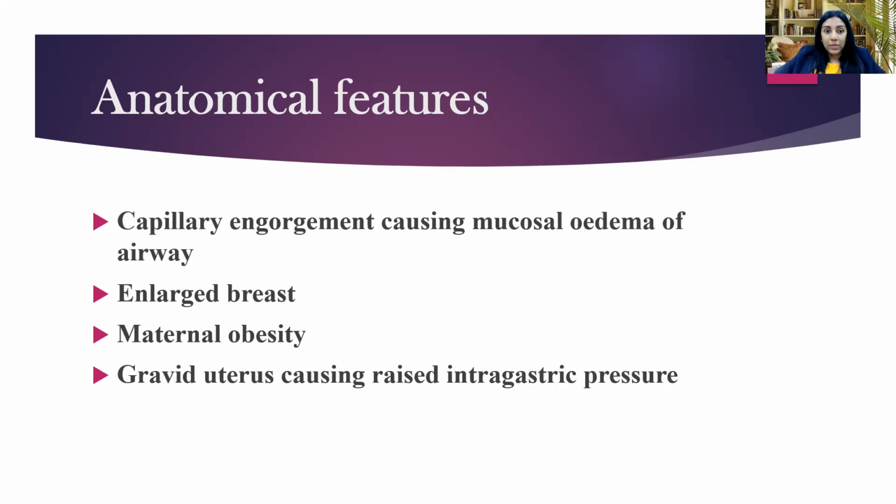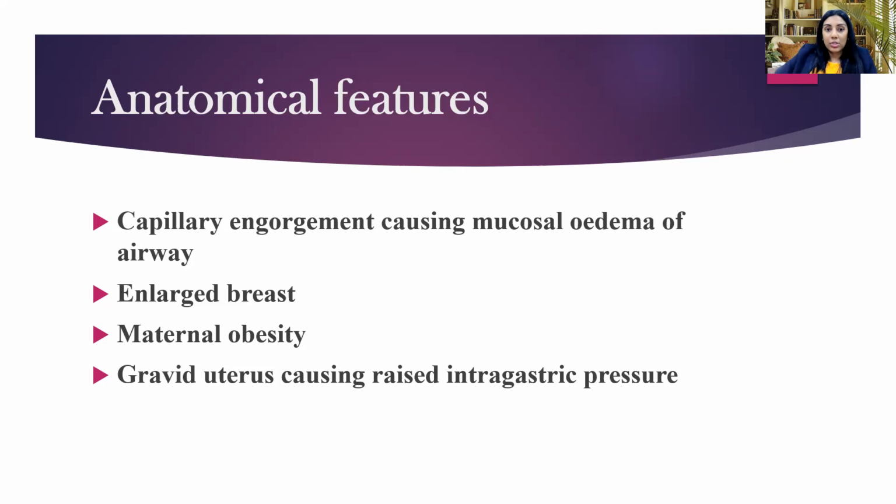In terms of anatomical features, all your progesterones can cause capillary engorgement, and that further causes mucosal edema of the airway. So sometimes when you do a laryngoscopy, you see that the airway is very edematous and you might need to use a smaller ETT. Your enlarged breasts can obtund your laryngoscopy, so you might need a shorter handle when you intubate a pregnant patient. Maternal obesity, you will have features of short neck or the face is big. It'd be difficult to hold your mask.